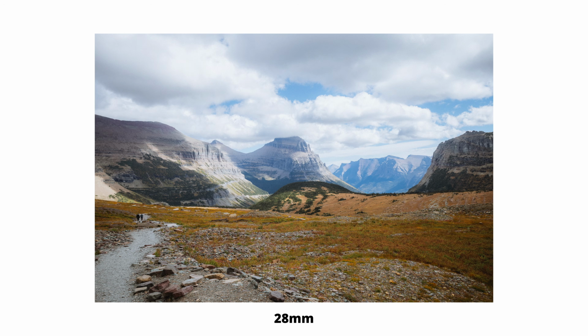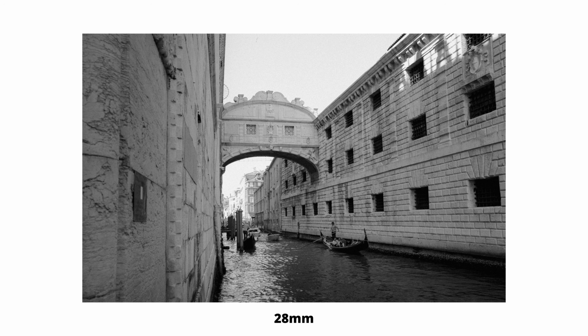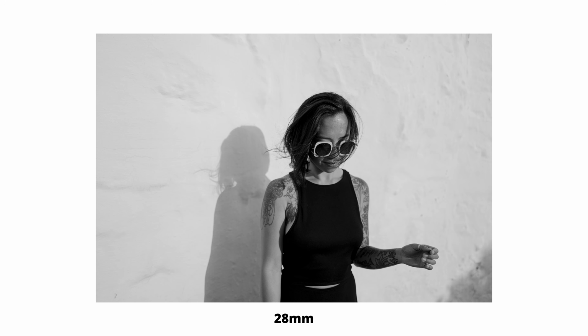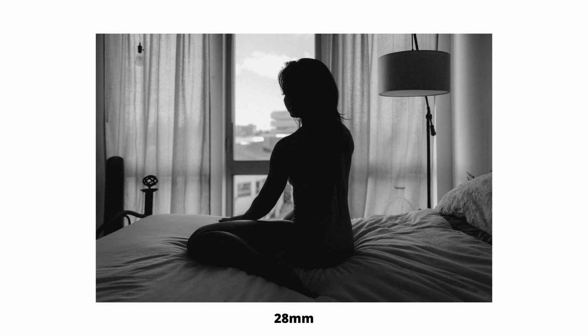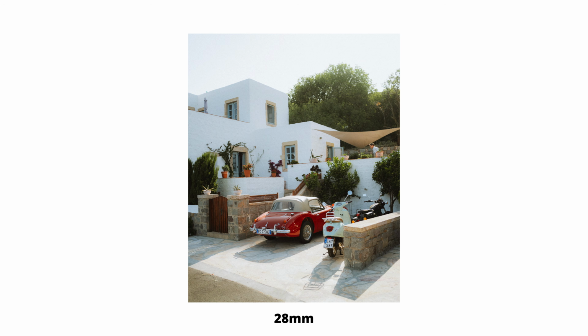The 28 is often considered a sweet spot in terms of versatility. It's wide enough to capture landscapes and architecture or portraits or street photography, but it's also narrow enough to be more intimate and get more focused when you want it to be. The 28 also provides a broad perspective without distorting your subjects too much. It really makes it ideal for environmental portraits and capturing dynamic and expansive scenes.